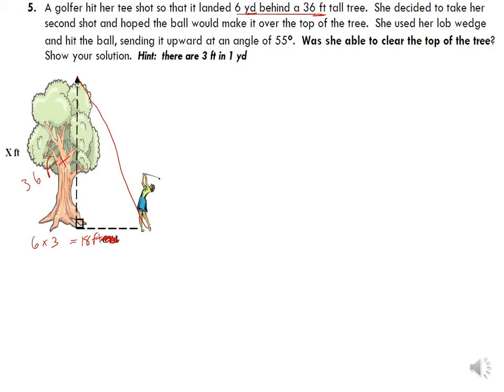Now there are multiple ways to figure this out. You could put 55 in there as the angle of elevation and see how high the ball would go. Or you could figure out what the angle of elevation needed is to actually get to the top of the tree. It doesn't matter which one you pick. I'm actually going to pick to find the angle just to get more practice with finding angles. Since it's 90, again, we can assume that a tree meets the ground at 90, unless I tell you otherwise.